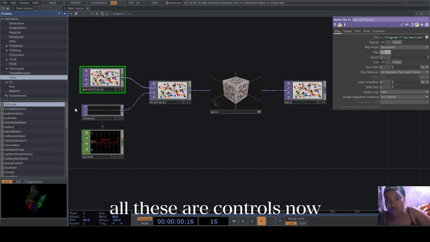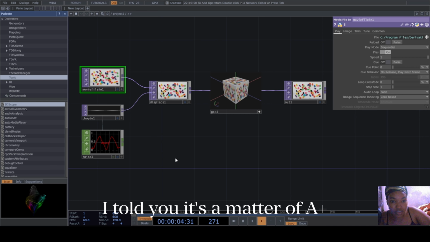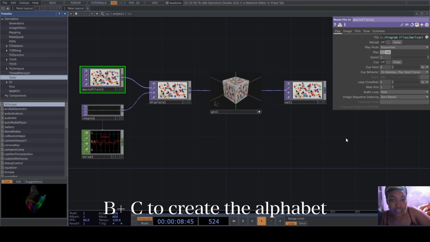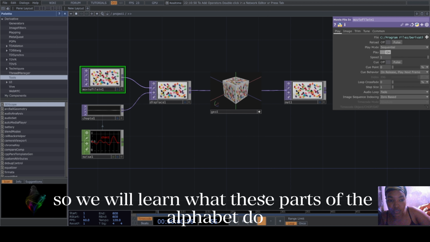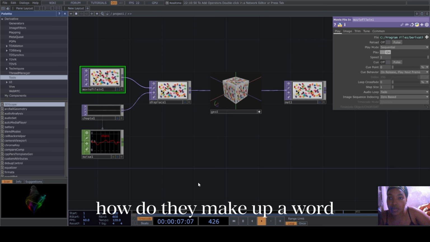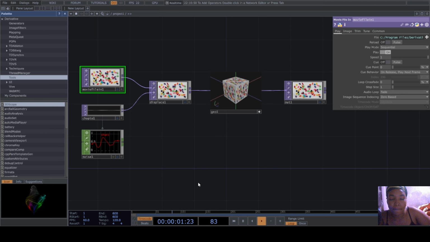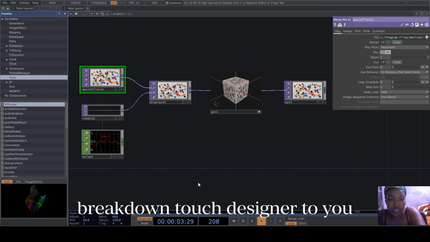All these are controls. Now controls of what are we adding? I told you it's a matter of A plus B plus C to create the alphabet. So we will learn what these parts of the alphabet do, what vowels do, what consonants do, how do they make up a word. And that is the best way that I can break down TouchDesigner to you.